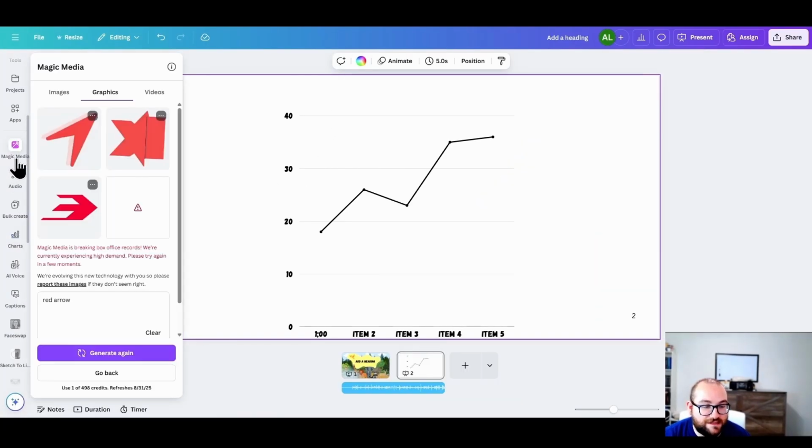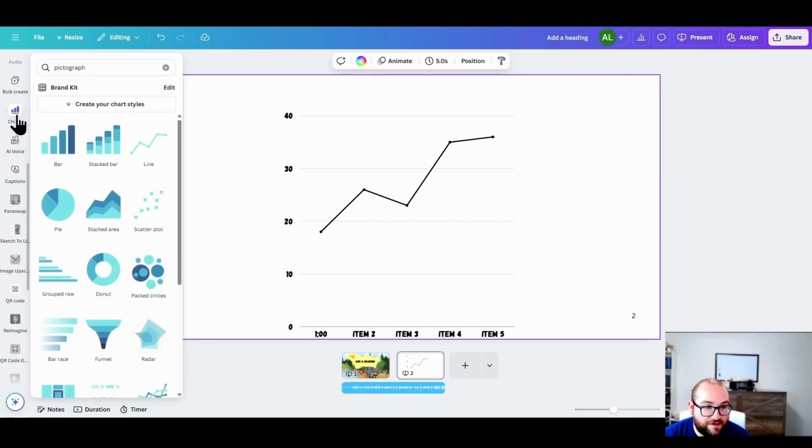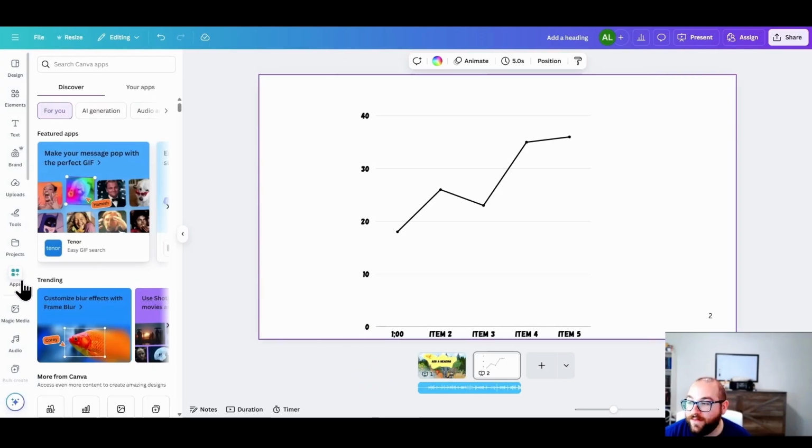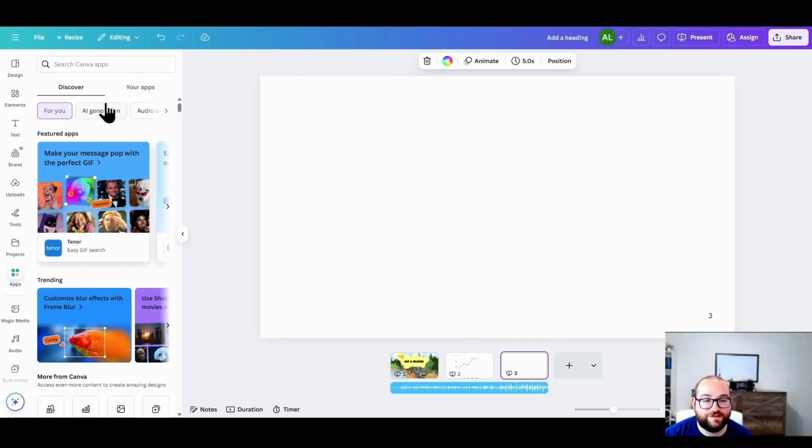The rest of these down here, you can kind of see it, but the rest of these are part of the apps section. So now that we're on the app section, this is where you'll have your third-party apps that you might not see on Canva directly. So these are semi-supported by Canva, but for the most part, they are made by different people that they upload to Canva, and then Canva approves it.